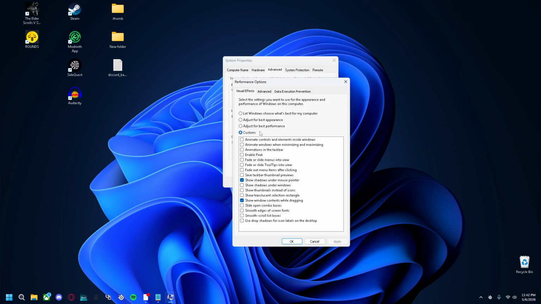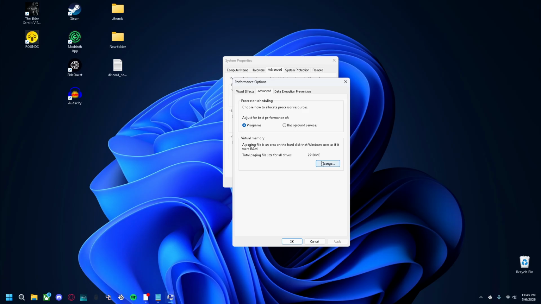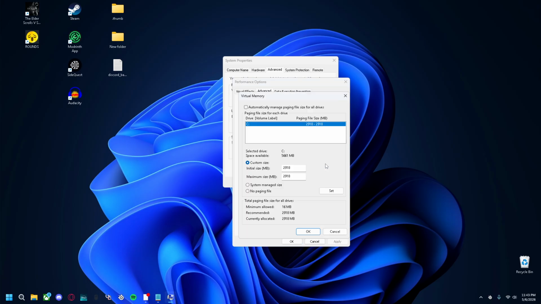The next one, we're going to stay here. We're going to go to Advanced, Change, right here. This is going to change your RAM usage, so it only uses a bit of the RAM that you have in your computer, which is good for users with below 16 gigabytes of RAM or so.